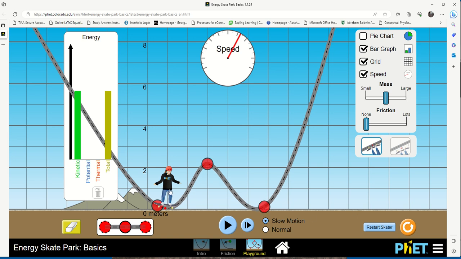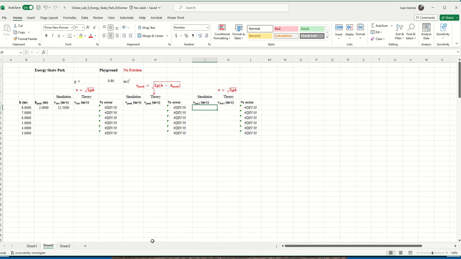Right there. So let me play it and then pause it. I'm going to inch forward. And when the skateboarder, now right there, is at a height of 0, notice the blue bar is completely gone. He's at a height of 0. Well, notice we know it's going to be the same value. But again, it's 2, 4, 6, 8, 10, 12, and that's 13. So that looks like 12.5. So that's what I mean by video 2.